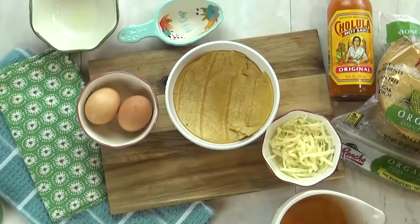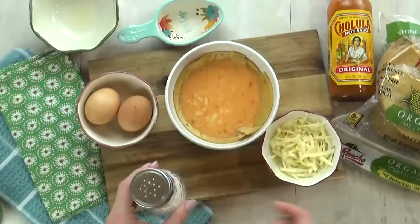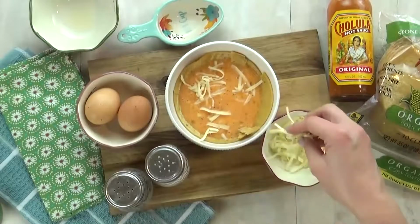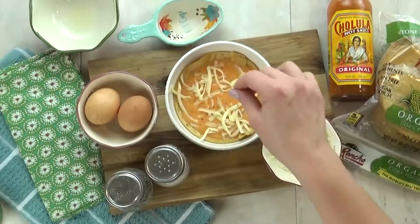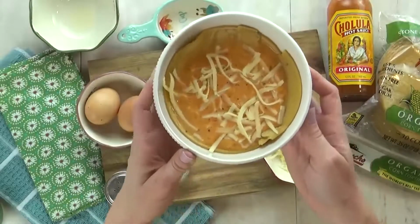Next, I'm going to add my egg mixture, followed by some salt and pepper, and one more sprinkling of pepper jack cheese. And then this one's going to take a little bit longer in the microwave. For me, it took about 2.5 minutes. You definitely want to check it through the cooking process.